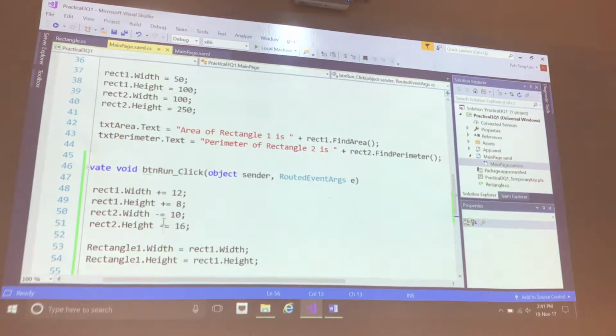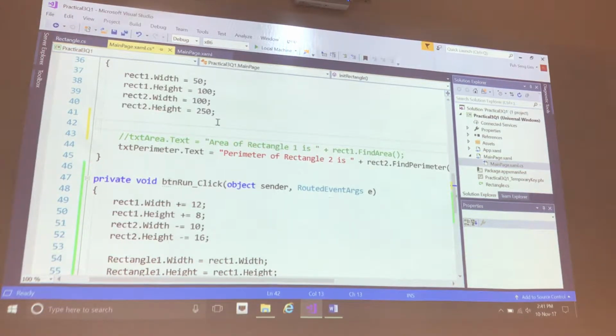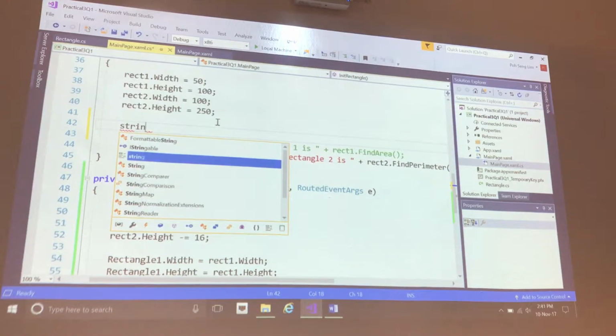I'm going to do the area of rectangle 2. You can actually add behind, but I'm going to do this one. Let me comment on this one first. Basically I'm going to make it clearer.